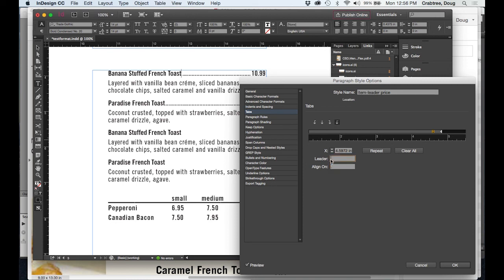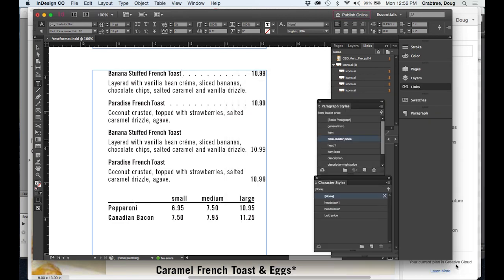But maybe I want to put in a couple spaces there. I'm going to put in a space after. And now I have a little more graceful, less obnoxious dot leader. So we got that. Now here's another way of handling it. This is the way the type came. The price was right after the description. Sometimes you'll run into some problems where it's pretty tight and you don't have much room to really let the price hang out gracefully, but that's one of the things that happens with this style.